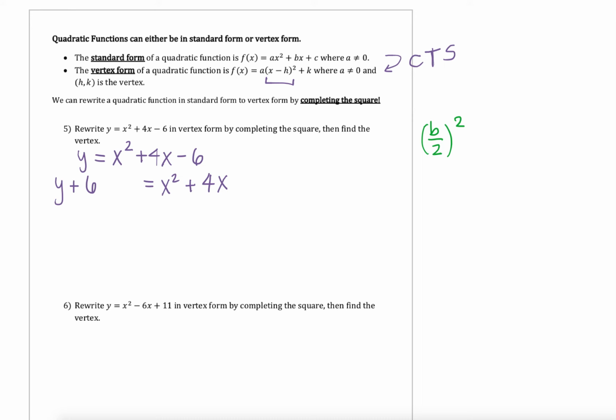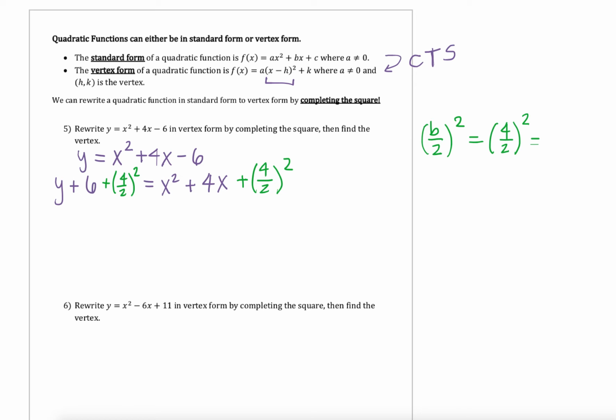So in example 5, what would our b over 2 squared term be equal to once we simplify it down all the way? So in this case, our b term is 4, so I'm taking 4 over 2 and I'm squaring it. So I'm going to be adding that 4 over 2 squared to both sides of this equation, just like we did before. And this is fair game because as long as I do it to one side and I do it to the other, I'm keeping my equation balanced.